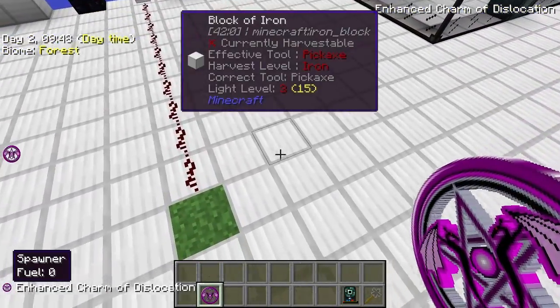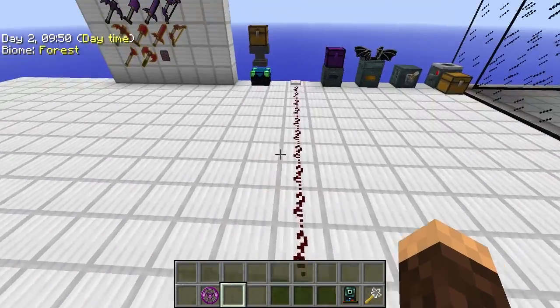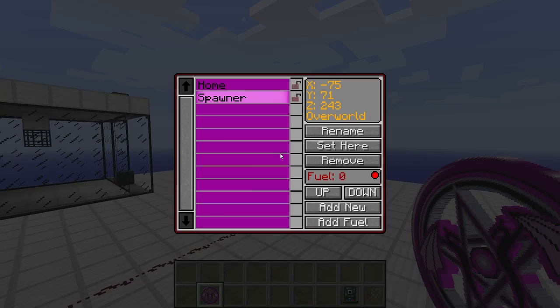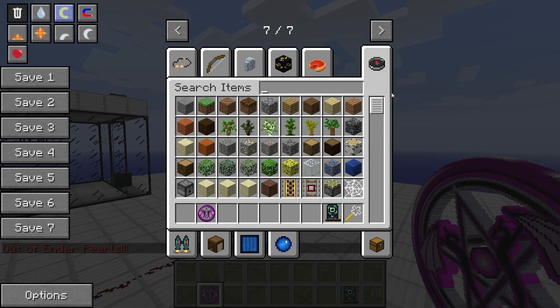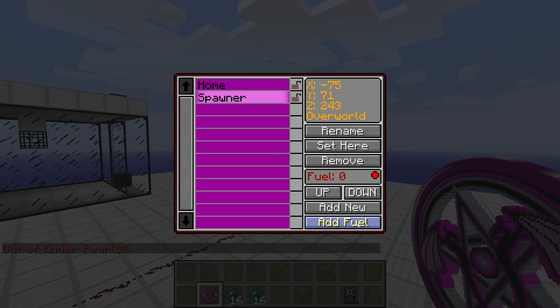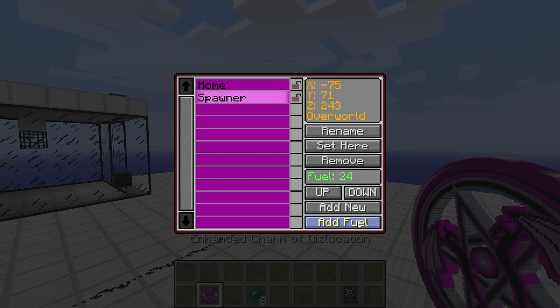This actually works across dimensions as well, which is freaking amazing. It's so cool. And I'm pretty sure it will last forever. It needs fuel, so you have to put fuel in here. Let's see. So out of ender pearls. So it takes ender pearls as fuel. Let's just go ahead and grab some ender pearls. Boom. Add fuel. There we go. We got a bunch of fuel. It uses 1 ender pearl per jump, so to speak.